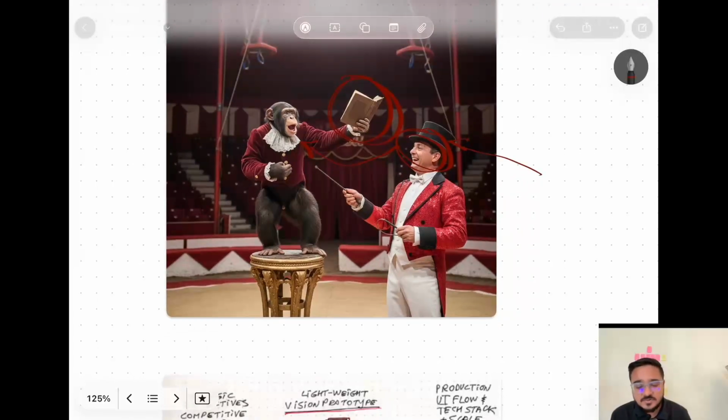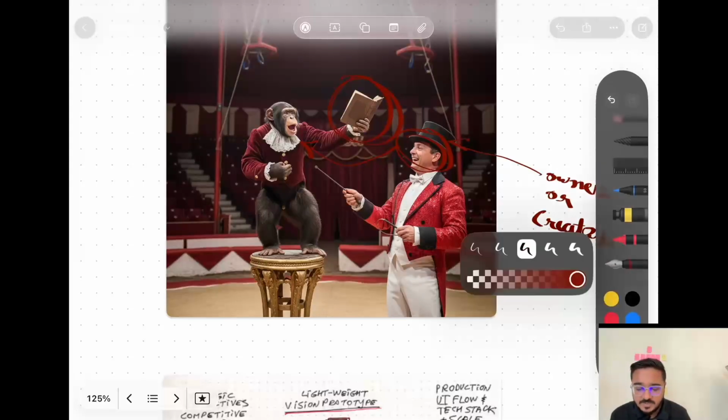This is the trainer, the guy who is actually designing. Maybe you can see it as an owner or creator. Okay, this is a creator.